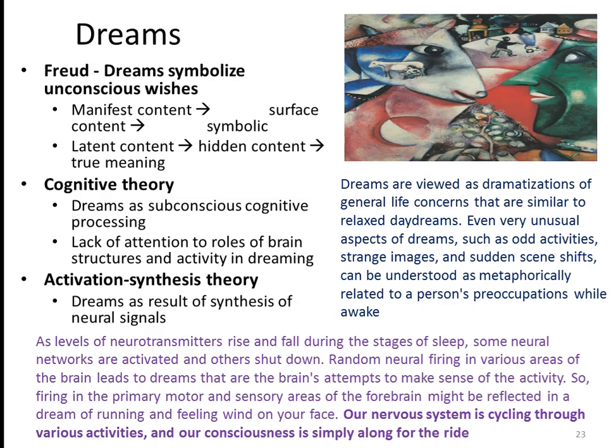So the firing in the primary motor and sensory areas of the forebrain might be reflected in the dream of running and feeling wind in your face. Our nervous system is cycling through various activities, and our consciousness is simply along for the ride. Listen, I like to think there's a little bit of meaning in dreams, though. So the cognitive theory, to me, I like that one.